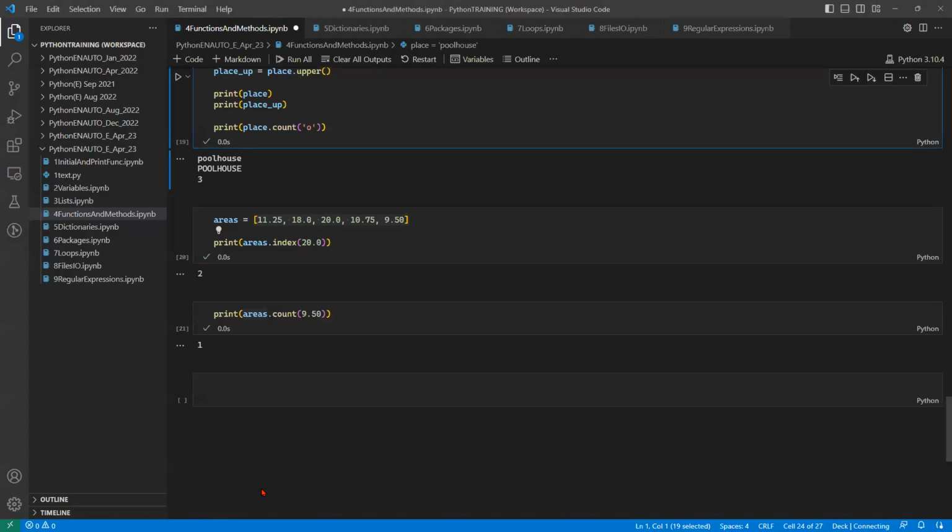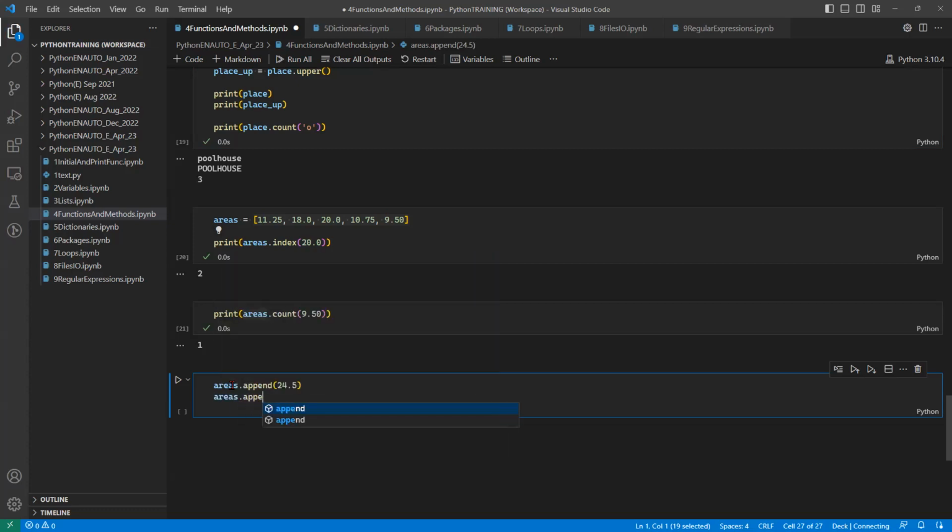I'll start doing it now. So we are operating on the same areas list. The first thing that you had to do is you had to append two values. First time it is 24.5, the second time it is 15.45.